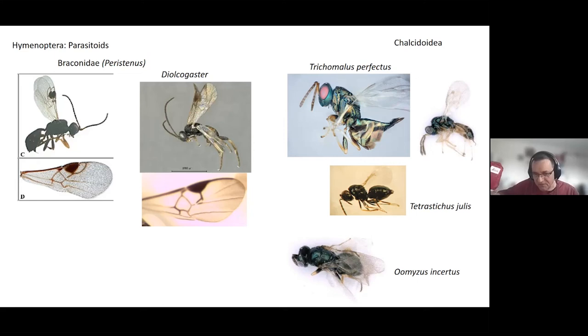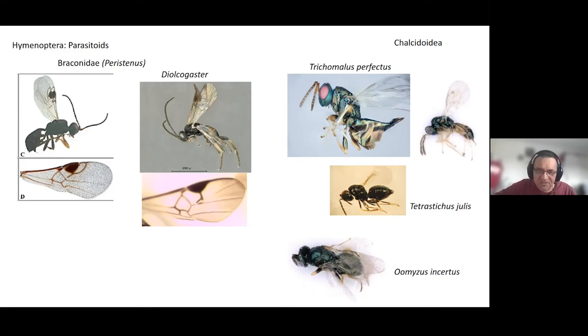Plus there are the carab beetles and the spiders. The message is: follow the economic thresholds — even if they're nominal thresholds — and do not reduce them just because canola prices have doubled. The interaction of insects and plants is a biological interaction, not an economic one. It has been co-evolving for millions of years, and if we do things right, we can actually help these natural enemies. I like to think of it as a free service provided by this army of natural enemies at our disposal.